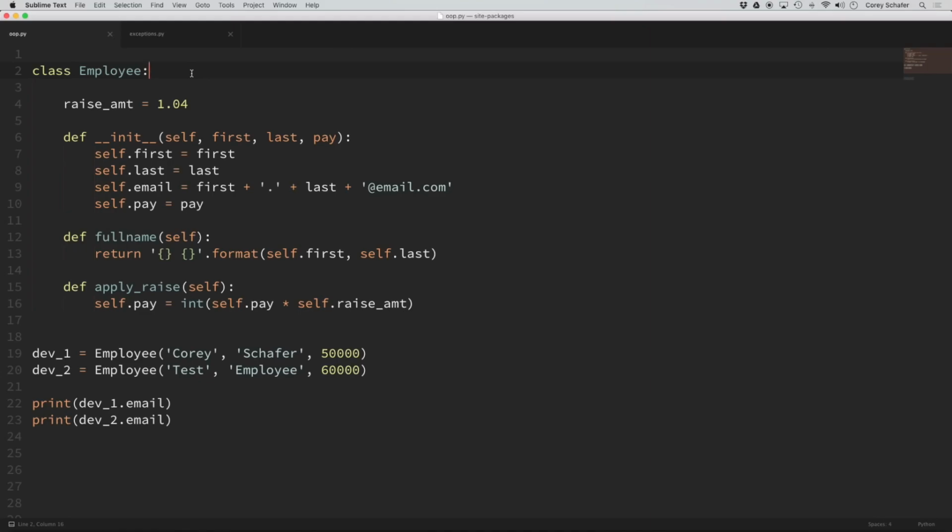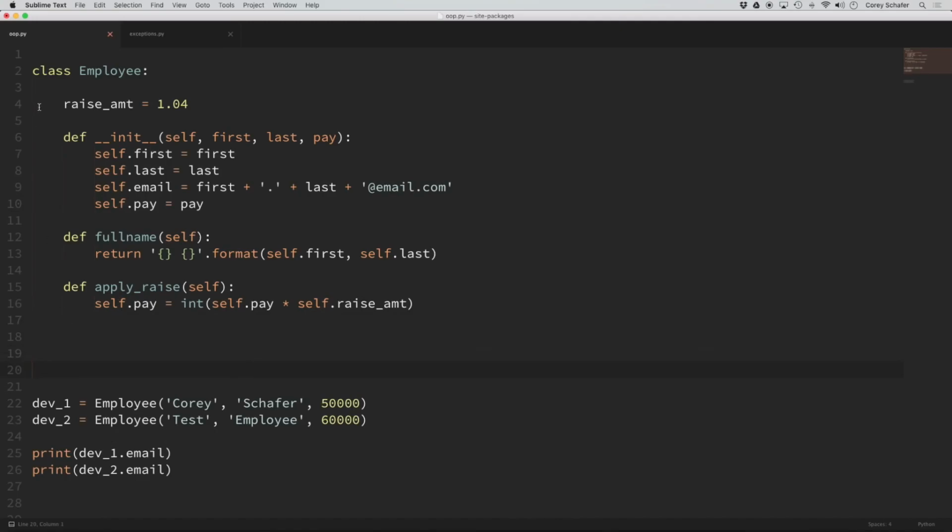So for our object-oriented video so far, we've been working with this employee class. Now let's say that we wanted to get a little more specific here and create different types of employees. So for example, let's say that we wanted to create developers and managers. These would be good candidates for subclasses because both developers and managers are going to have names, email addresses, and a salary. And those are all things that our employee class already has. So instead of copying all this code into our developer and manager subclasses, we can just reuse that code by inheriting from employee. So let's go ahead and create these developer and manager subclasses.